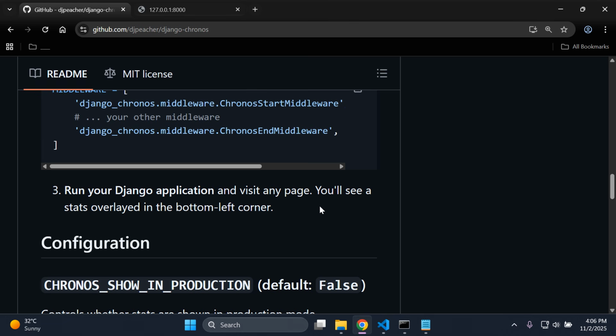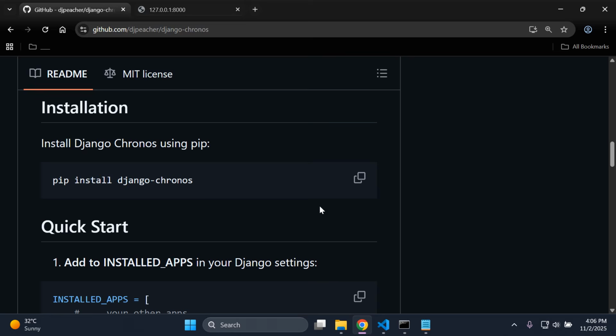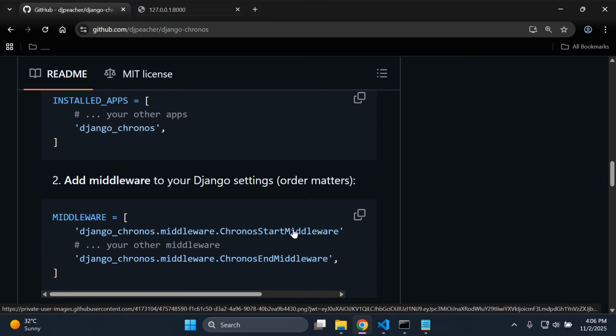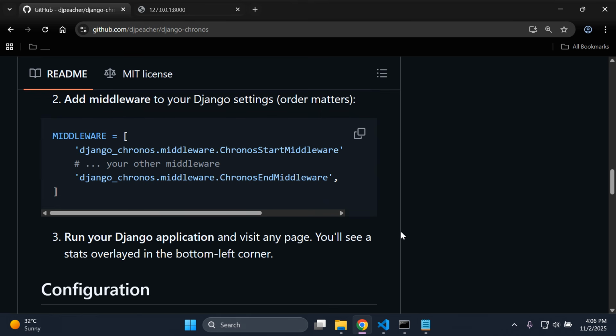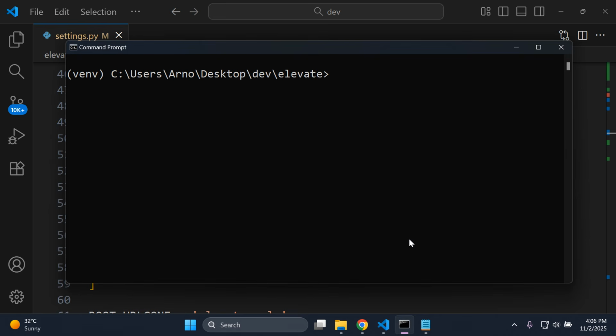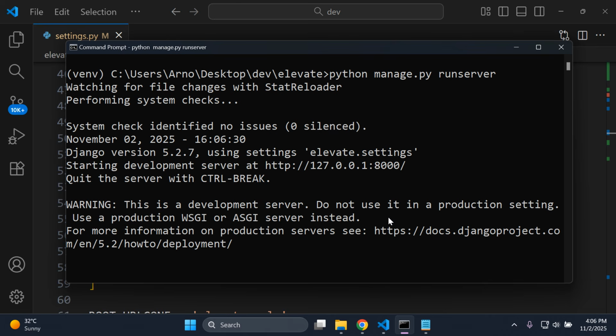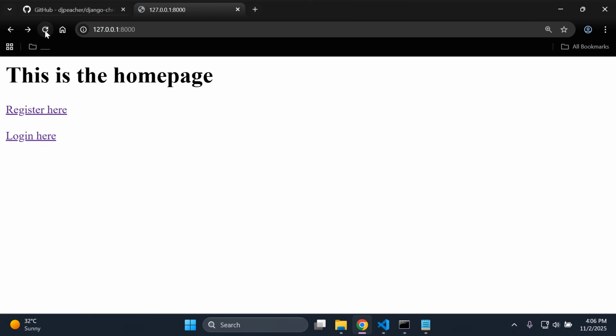Now, before we run our application, we do need to modify the templates, because you're not going to see the widget appear unless we've made some modifications. In every Django project we're going to have templates, and we need to inject Django Chronos onto our templates. So if we were to start our server, with python manage.py runserver, and head onto our application and refresh, you're going to see nothing. The reason for this, like I just mentioned, is we need to inject the Chronos widget onto our templates. It's very simple to do so.